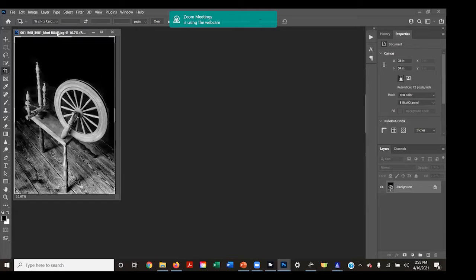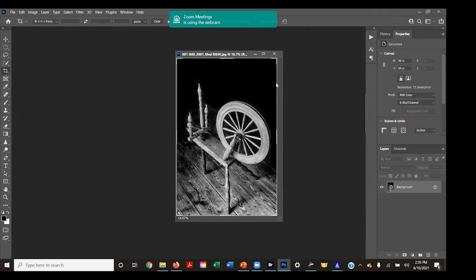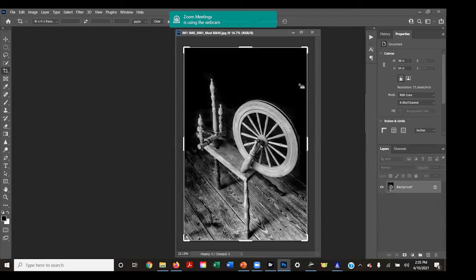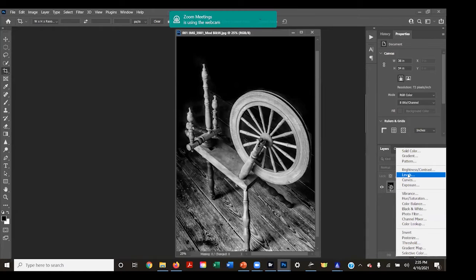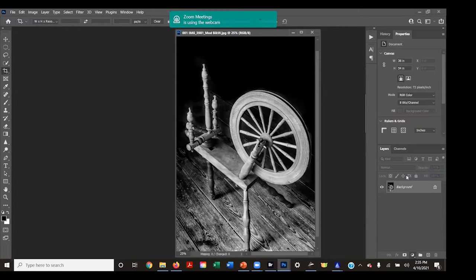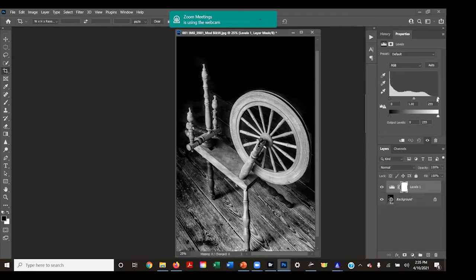Let's just bring out a little bit more of the emphasis. And the reason I'm saying that, going back to the aspect of contrast, you can add contrast in the sense of increasing the highlights. One of the ways to do that is to use levels. Levels allows you to change the highlight, which is up here on the right-hand side. I can move that in as long as I'm not moving into the histogram, so I'm not blowing out any of the detail in the highlights. And you see that made that much more interesting.